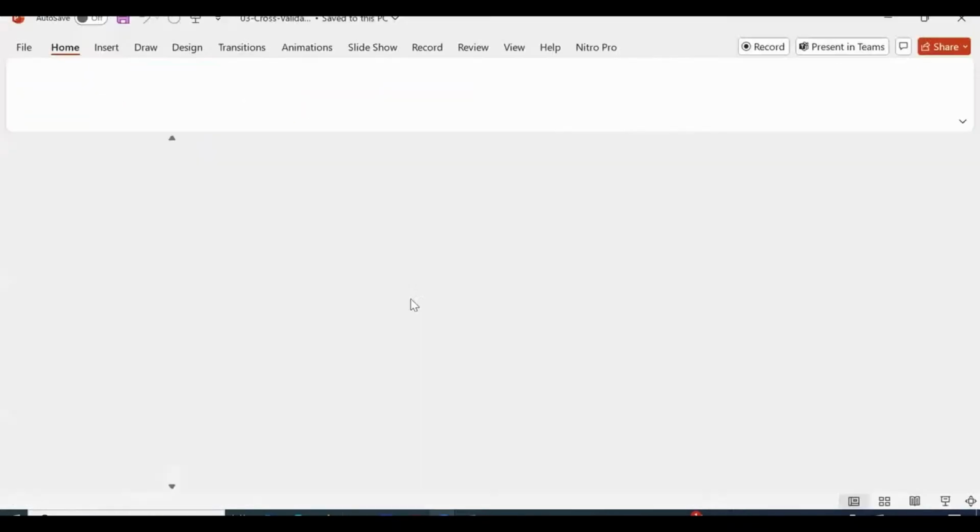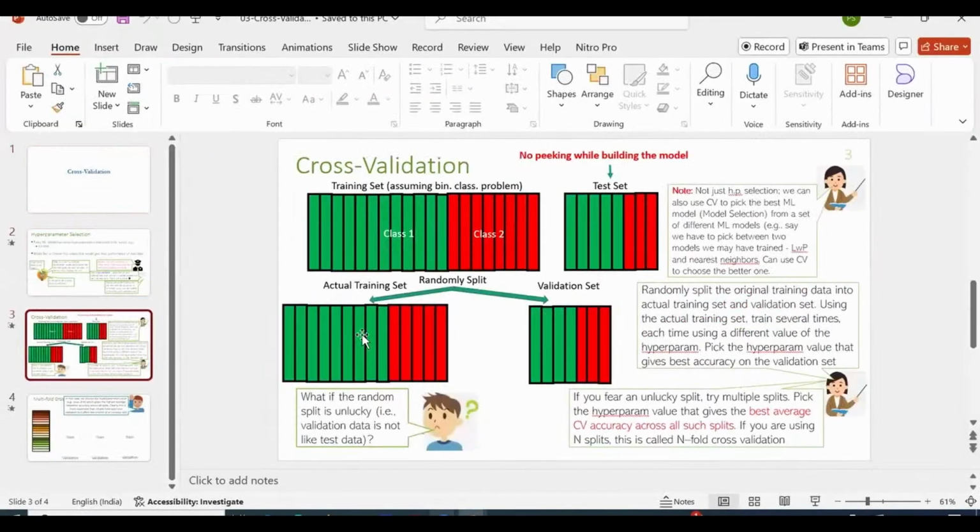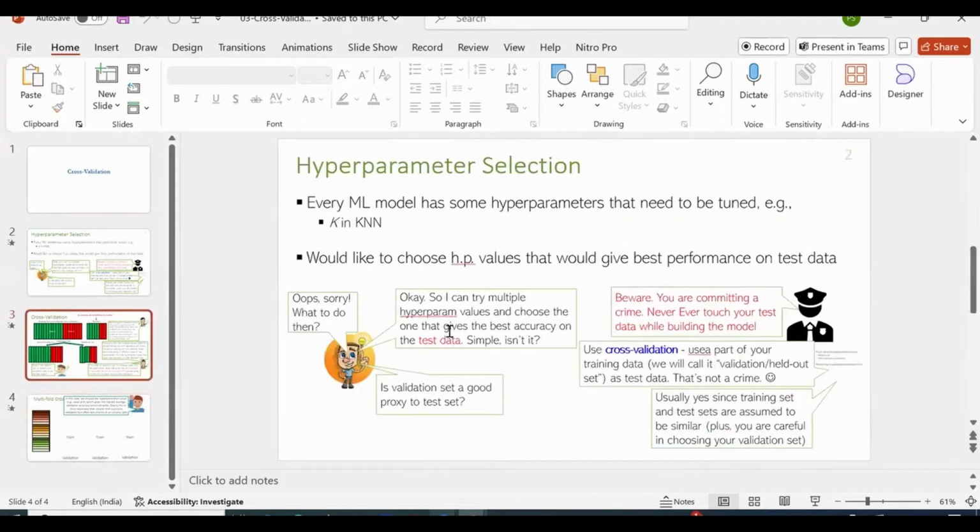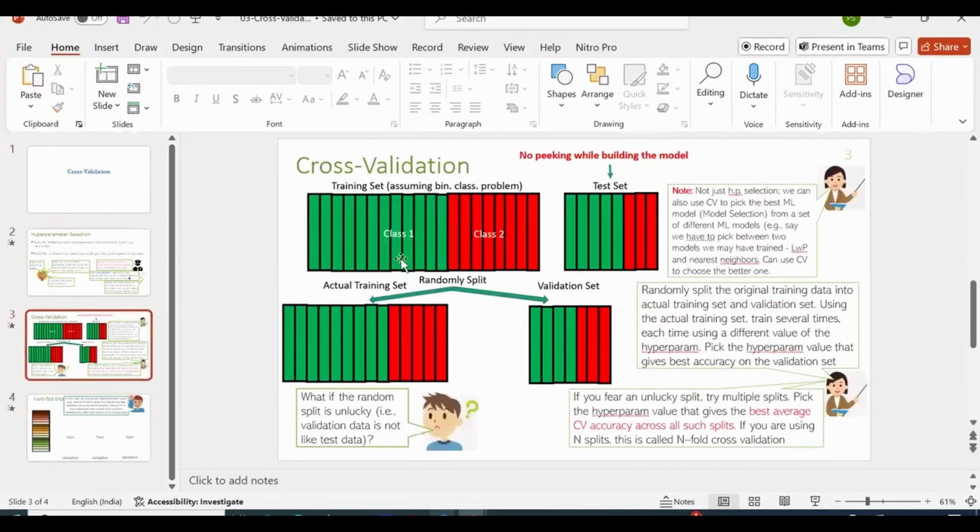Okay. I have another, because this is again a different topic, right? Cross validation. Here we have to divide the data set into two parts: training and testing. So in a broad sense, one set of data we will use to train our model, and one set of data we will use to check the performance, how good our model is doing, right?